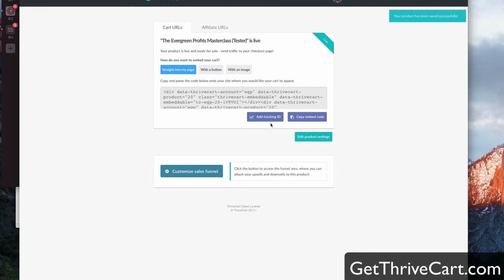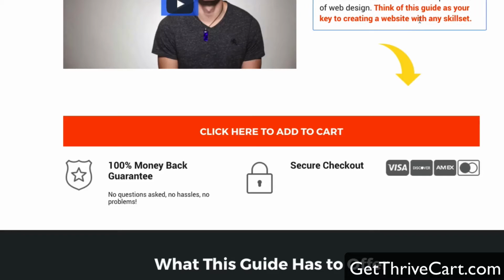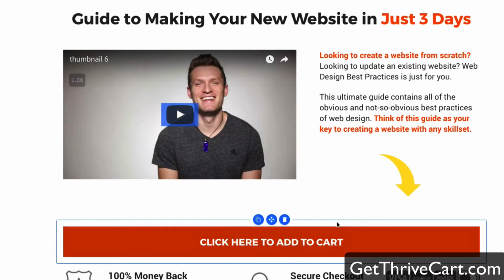And what we're going to do is I'm actually going to embed it into a sales page for you, or just some kind of website for you. And you could do this. It's just a piece of code here that you just copy. You click once and then copy it over. And I'm going to use LeadPages for this just to show you how quick this is done.